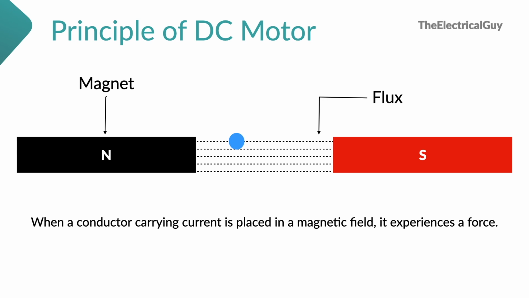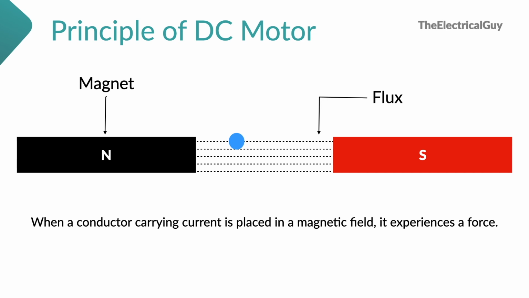What we have done, two magnets which are creating magnetic field. In that magnetic field, we have placed a conductor which is carrying a current. And because of that, it will experience a force, and that force will cause the rotation of that conductor. Clear? Now in the image shown, or in the condition shown, the conductor may not rotate in a circular direction because we have not provided the correct arrangement for that. But when we provide the correct arrangement, it will be rotating perfectly in the circular manner. So as you see, we need two main components to produce a DC motor. One, we need the magnet and magnetic field, and second, we need a conductor which is carrying current.